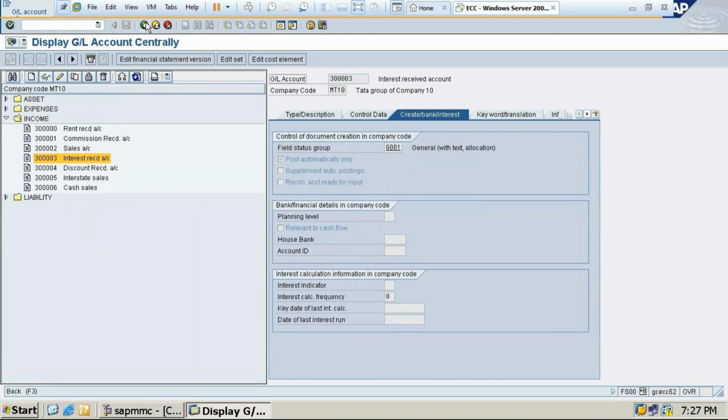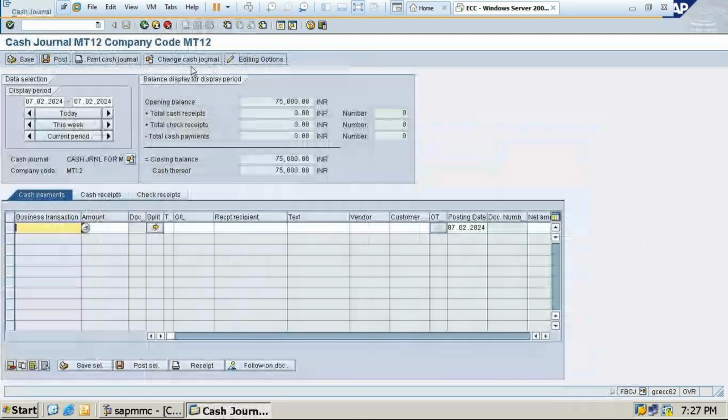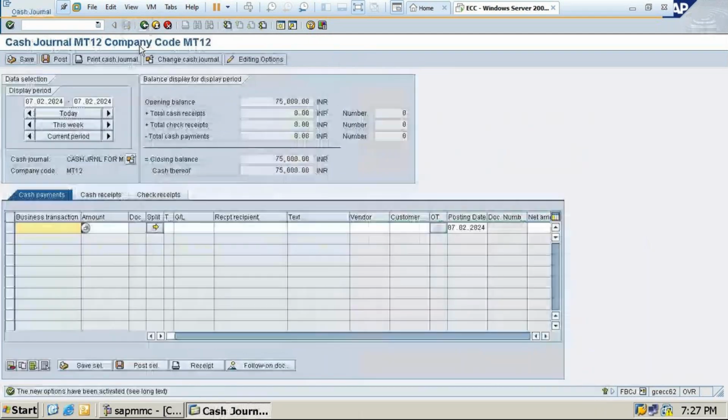Now if I'm going to try this, FBCZ cash journals, so change cash journals, I'm going to change here as 110. If it is not happening, we'll do it by tomorrow. There will be some issue, maybe someone else is using another company. The cash journal does not exist for the company. So I will rectify why this issue has happened by tomorrow. Okay, so there is no need to worry, it can be solved.